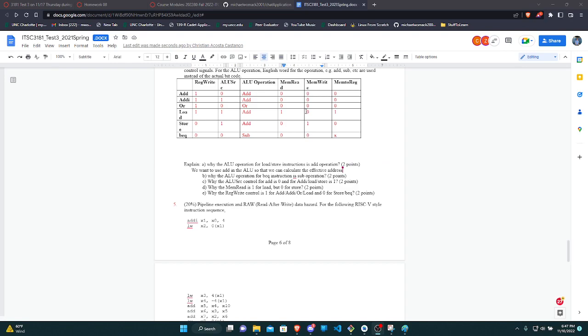That's honestly pretty much it. The address you calculate is your RS1 plus your immediate. That's basically it for that one.